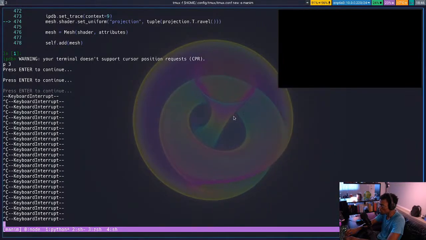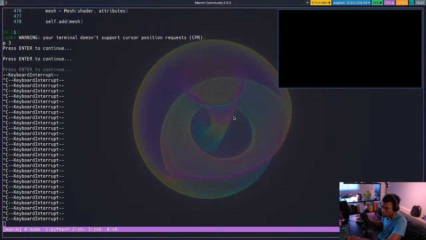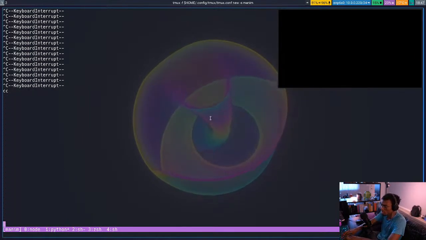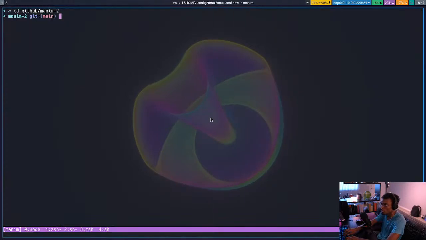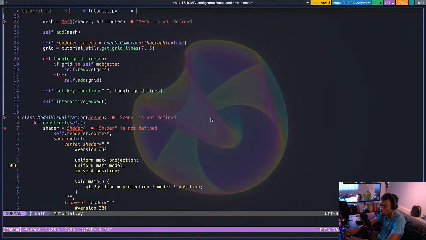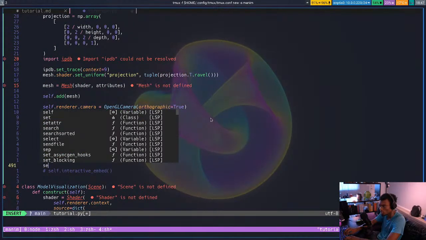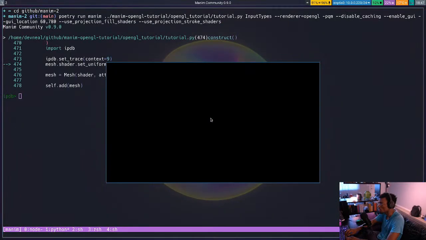Yeah, the GUI stuff messed it up. Darn, okay. Going back. Replace this with a weight. Run this. Okay.